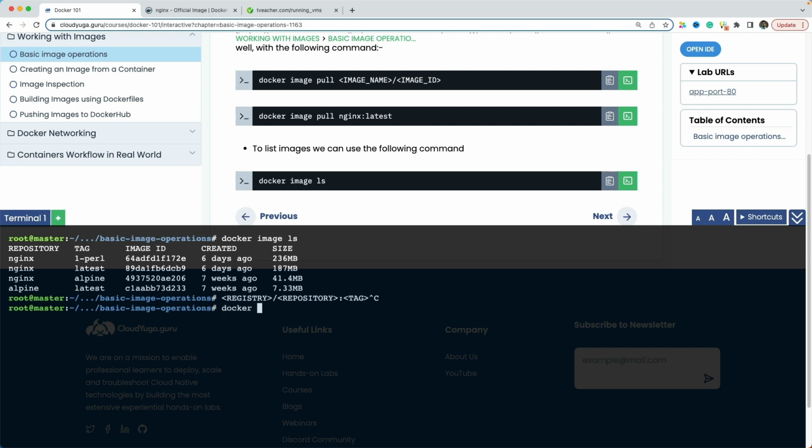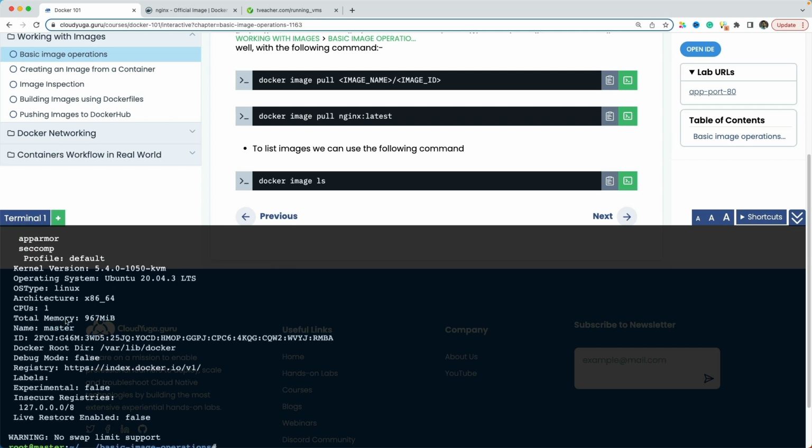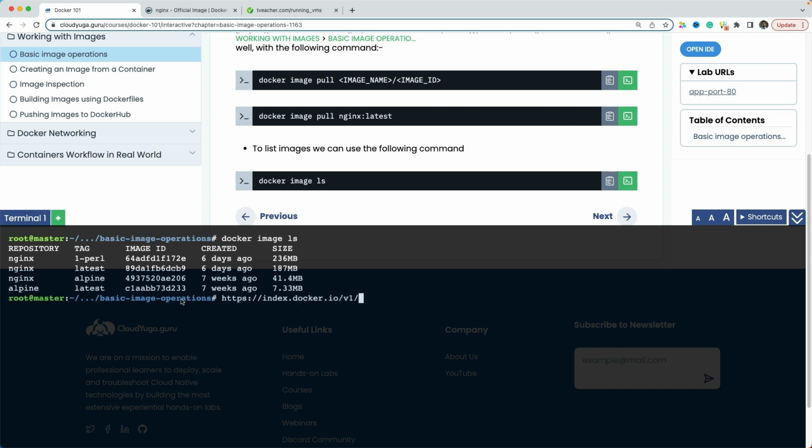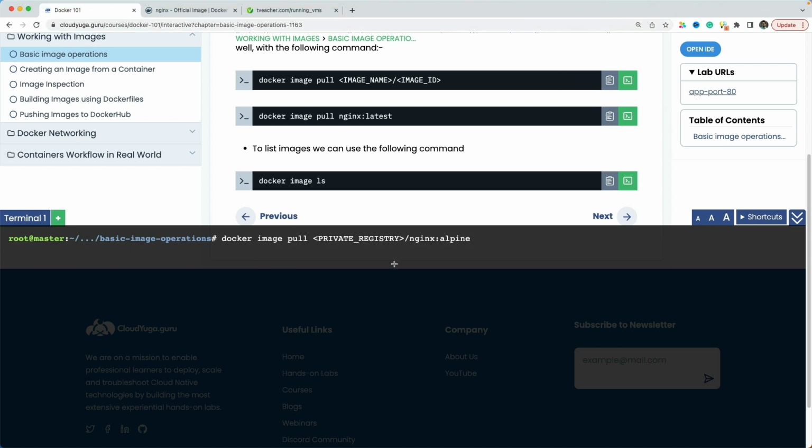And if you recall, in the Docker info output, we have seen the default registry location here. So for this particular image, the complete name is going to be the registry name, then the repository name, and then colon the tag name. If we had to download the image from the private registry, then I would say docker image pull, private registry URL, then the repository name and the version or the tag there. That is how I would download the image from the private registry.